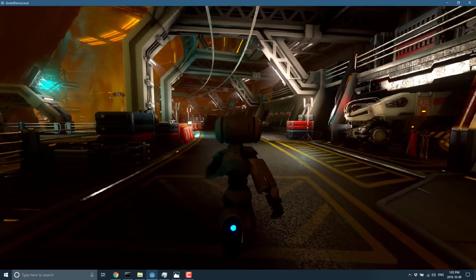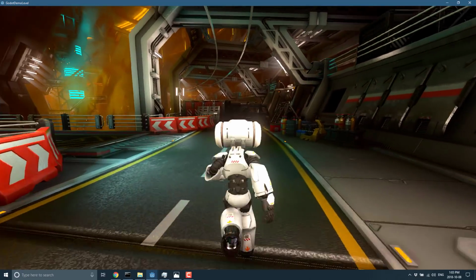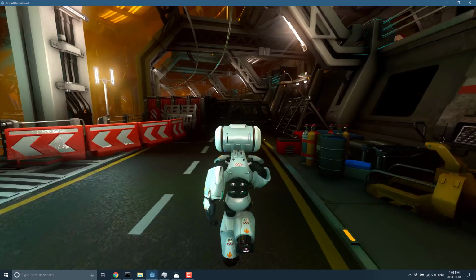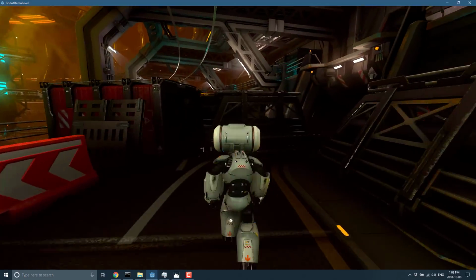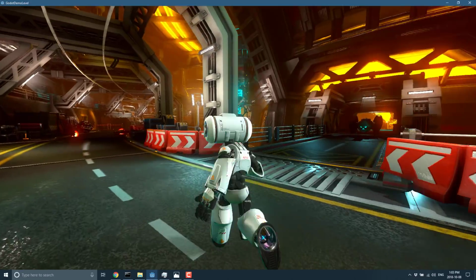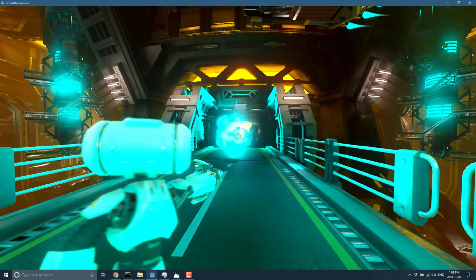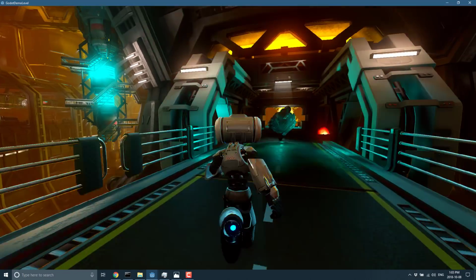Now, this is running on a 3 or 4 year old laptop with a 970M GPU. I also ran it on a 1050, and it ran fine. On a 1080, it ran great. And on an Intel HD 620 integrated chipset, it ran like absolute garbage, which is about what you would expect. But as you can see from this demo, Godot is capable of some pretty seriously good graphics.